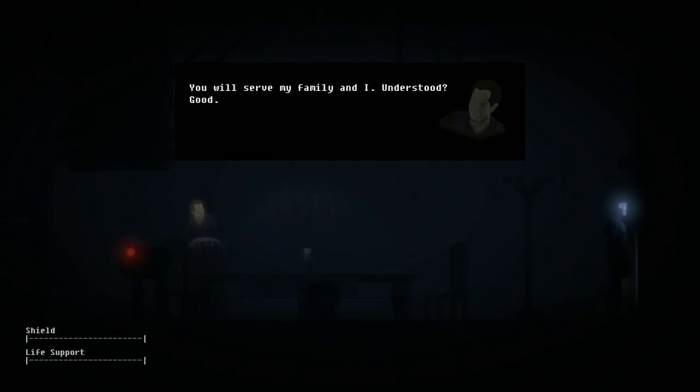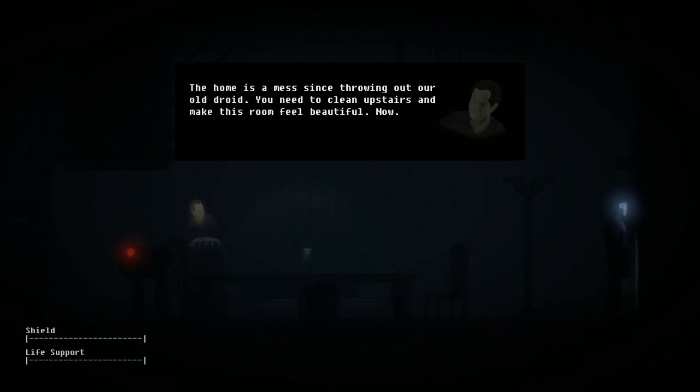You will serve my family and I. Understood? Good. The home is a mess since throwing out our old droid. You need to clean upstairs and make this room feel beautiful. Now.